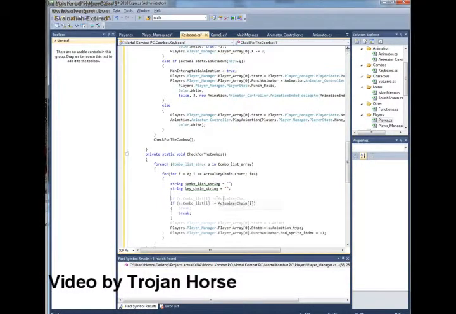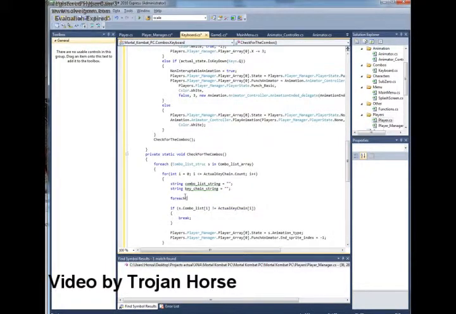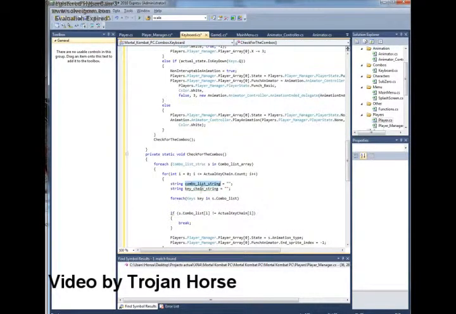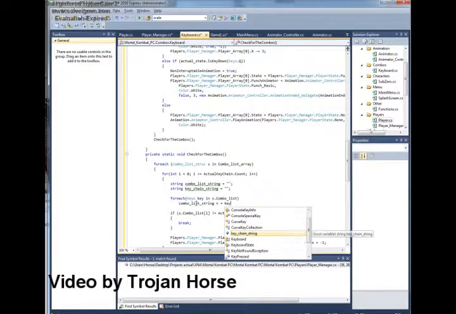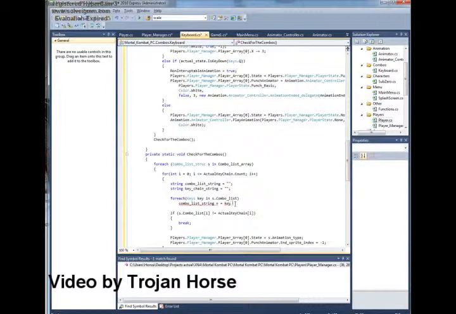So now to convert the combo list to the string, for each keys key in s dot combo list, combo list string plus equals keys, key to string, or maybe string key.